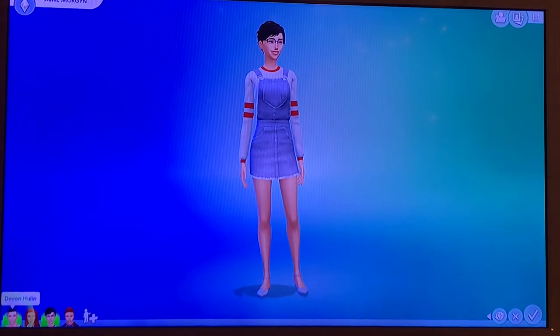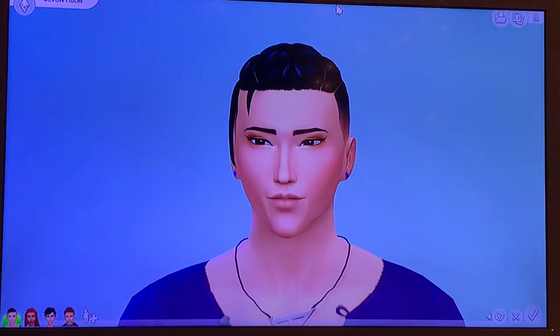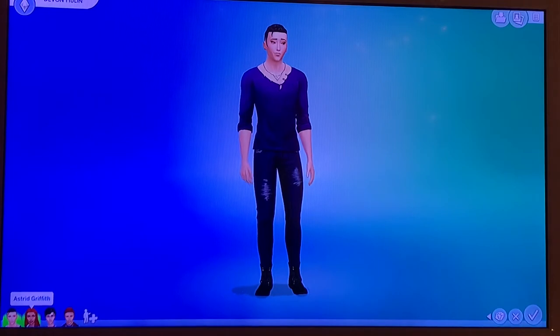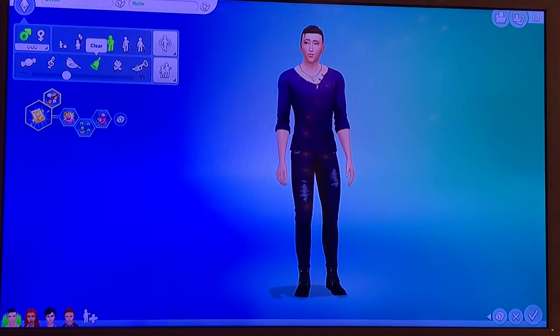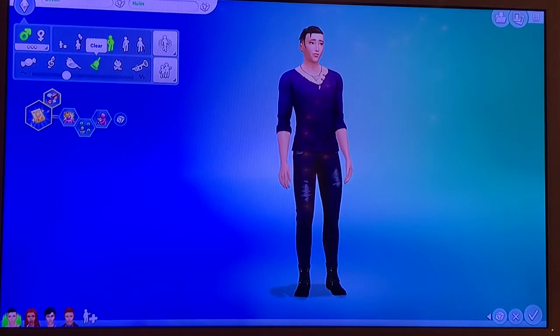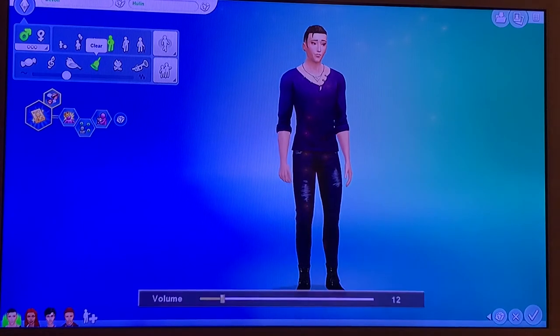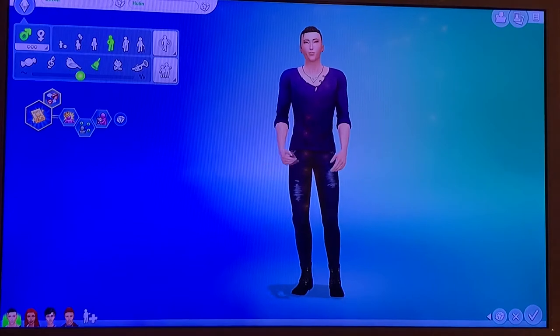Our final sim is Devin Holland. He is our gay sim, which I love. We technically have two gay sims because Astrid is probably pansexual, and Devin is gay, while Jamie and Kian are both straight. I like to define sexualities from the beginning of their young adulthood. They're all young adults because university requires that. I see Devin and Astrid as being gay or queer. Here's his voice — I don't know why I gave him such a deep voice, I don't feel like that would be his voice at all.